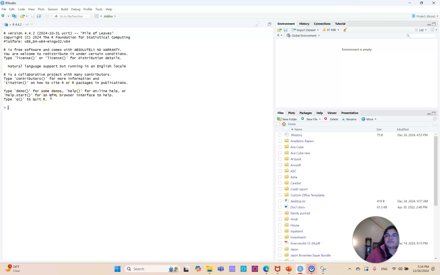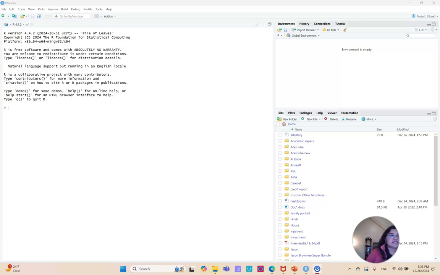RStudio, if you remember, is an integrated development environment. That's a mouthful, so let me break that down. Think of R as a language, like English. Say you want to write an essay in English. You could write it on a piece of paper or use a tool like Microsoft Word or Google Docs, and that is considered an IDE.